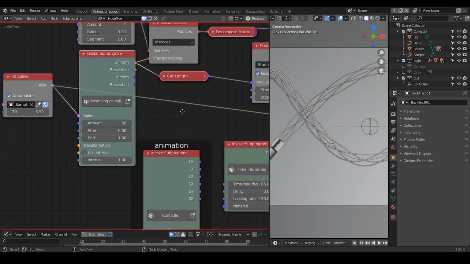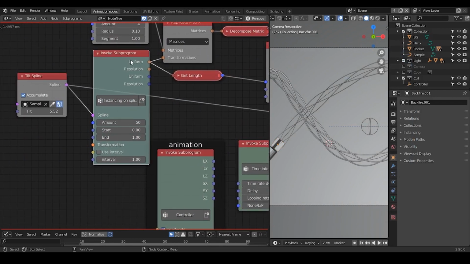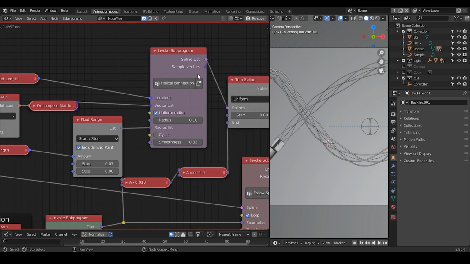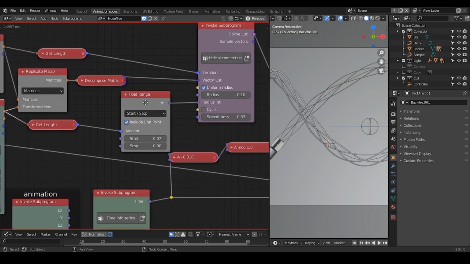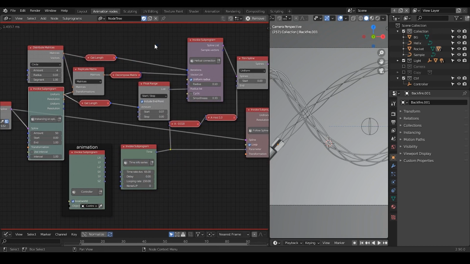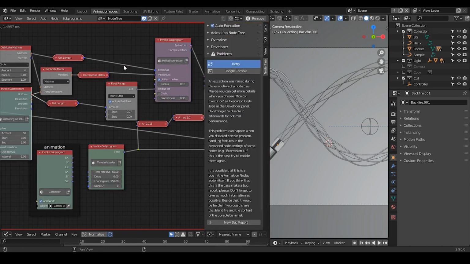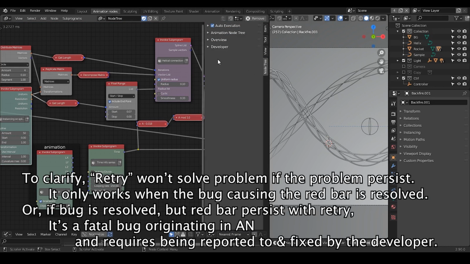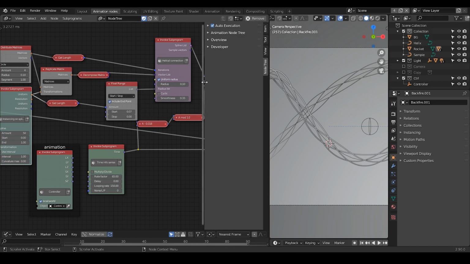And now I have this subprogram retain or get back its color. And also this subprogram get back to its color, which means they are alive. But I'm still having this red bar because I know that I don't have any issues or other things. So you just take a retry. Try to solve all the problems by itself. The retry only works when you really don't have a problem or you no longer have a problem. So the problem must come from what's happened earlier, and your animation nodes didn't solve that immediately after. So you just retry that to ask animation nodes, can you try that again to solve the problem, because I think the problem is solved.